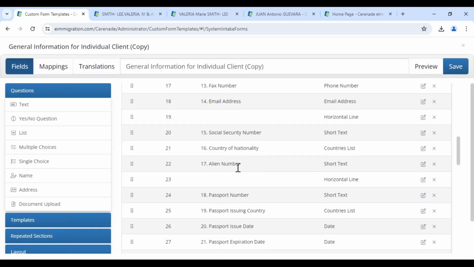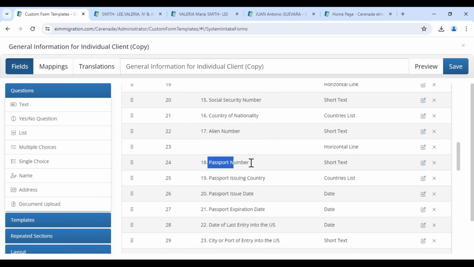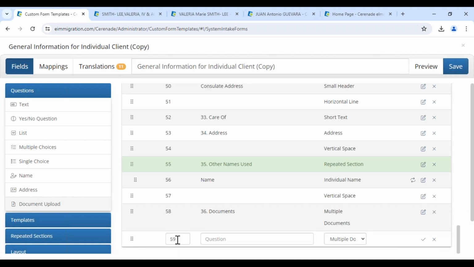For example, here it's asking for passport number, passport information. Well, how about if I just ask them to upload the actual passport right there? So if I click on document upload and I move this to question, what was it, 20? I don't know.